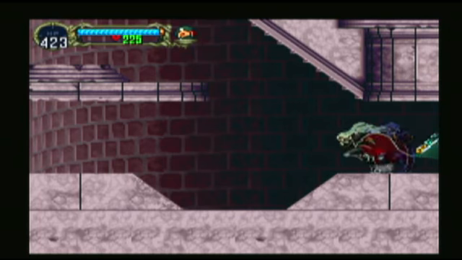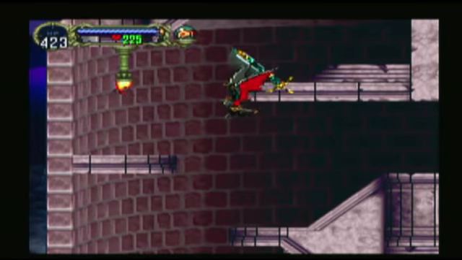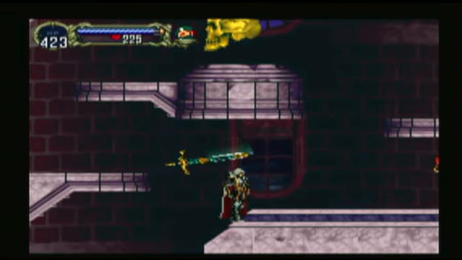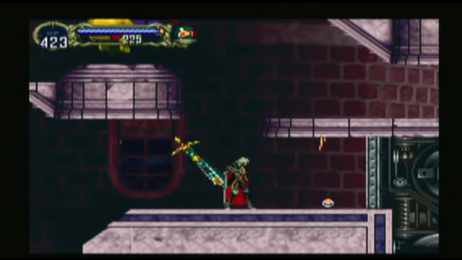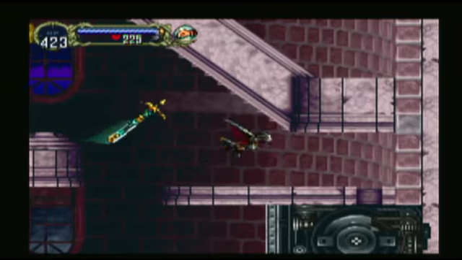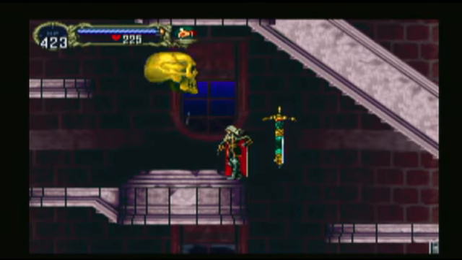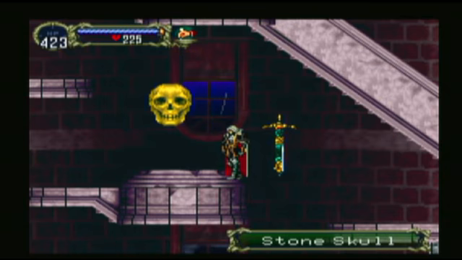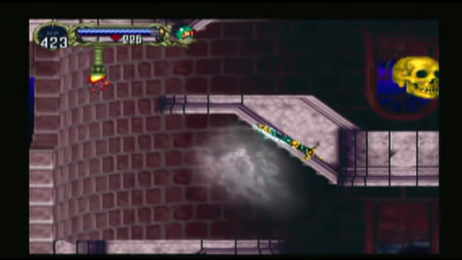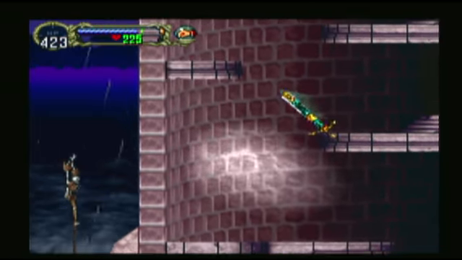I'm going to save now. You know, Alucard would have a really tough time getting through the castle if he didn't have the bat form or the mist form. There's nothing over here that we can hit, no switch or anything. Another stone skull, another unbeatable item or enemy. I know I could probably switch to the bat form, but.